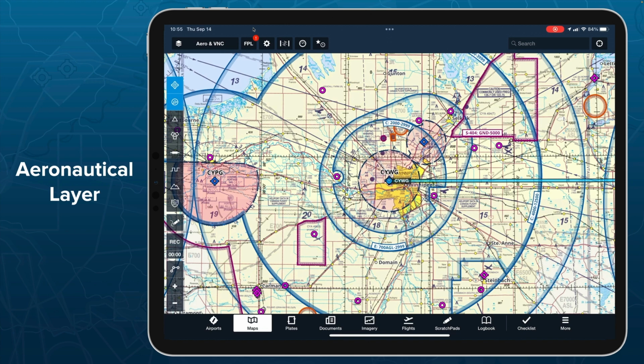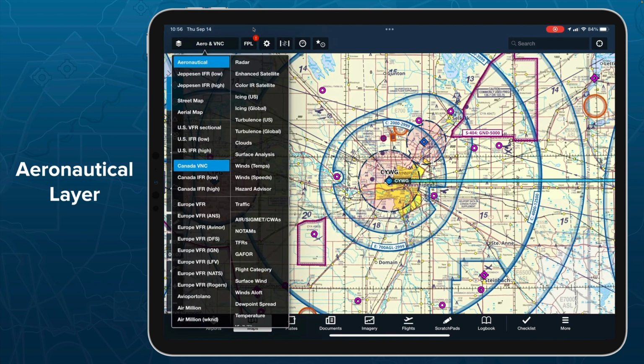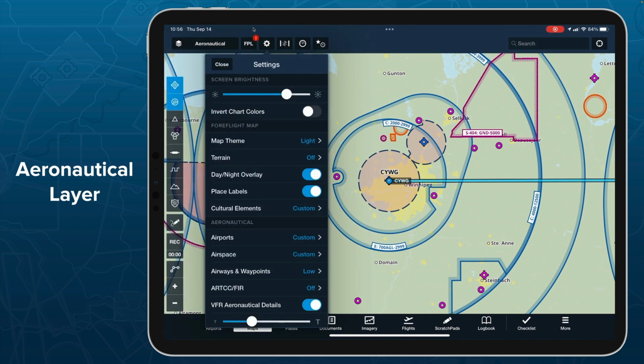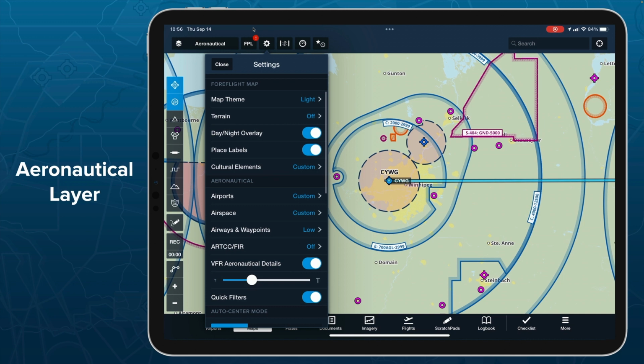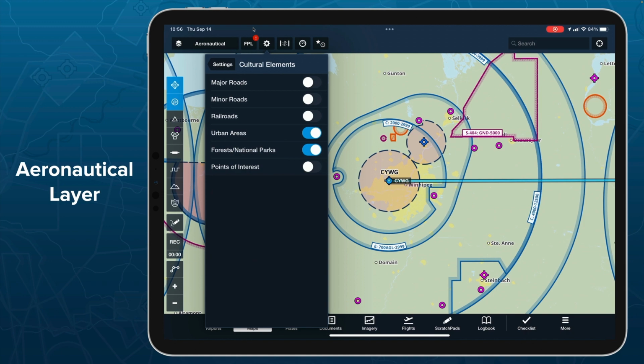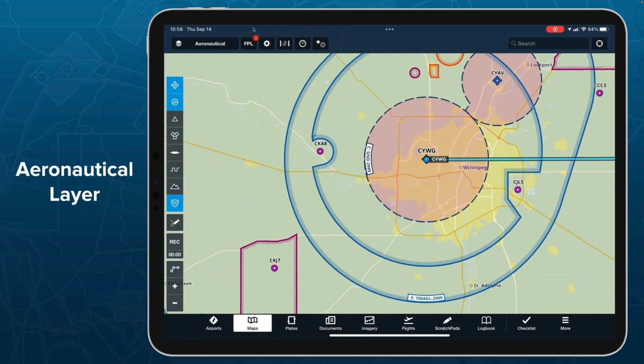and you can really filter out and customize what you see. Where with a paper map, you can't really do that, right? So the settings menu will be your best friend with regards to the aeronautical layer, because here you have an aeronautical section and you can turn things off, like place labels, which is just the names of the major areas around cities.